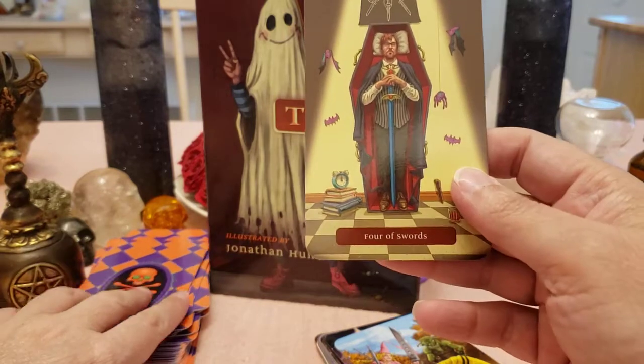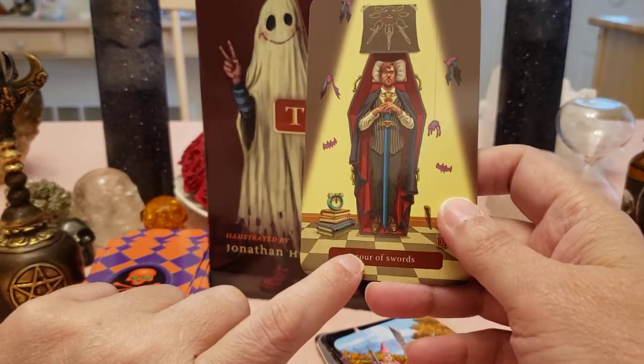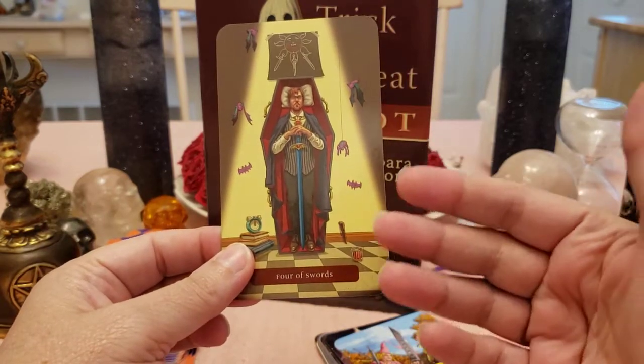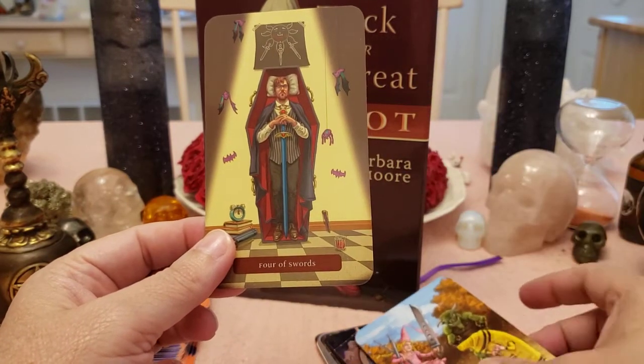But remember, it's early in the numerology. Four, here's rest and recuperation. And it's a vampire, so he has to rest and recuperate in his coffin.